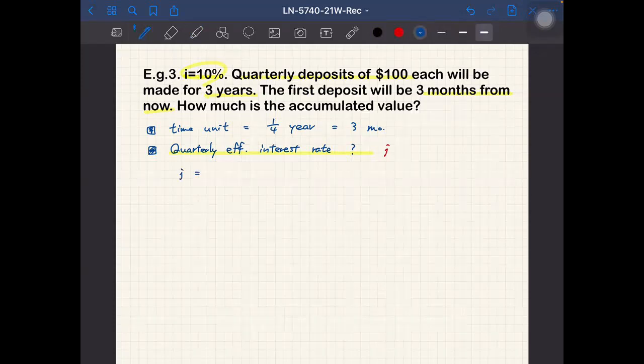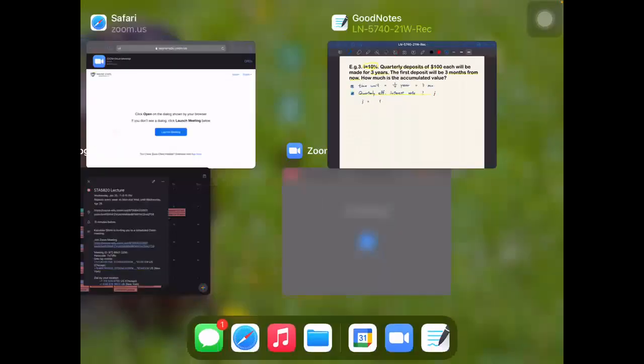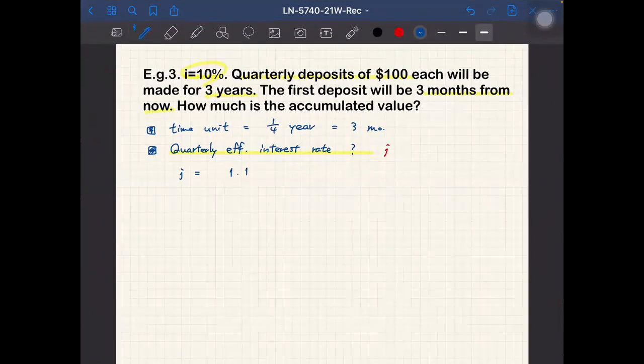So that means that over a year, $1 becomes 1.1, which is 1 plus the quarterly rate to the 4th power. And this includes the principal, the original one. So $1 becomes this amount, and we subtract 1 from this. Then this is the quarterly rate. You can guess this is just a quarter of 10%, so around 2.5%. But you can see it is slightly less than 2.5% because it compounds 4 times in a year. So a little less than 2.5% can make a 10% effective rate for a year. So j is equal to 2.411%.